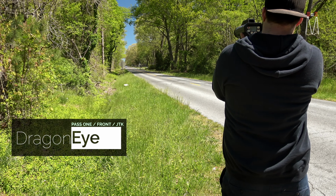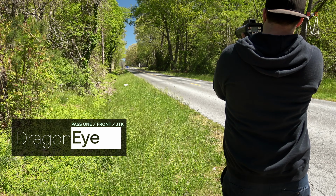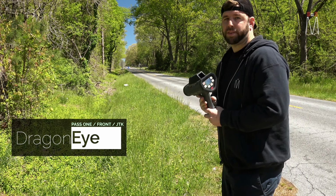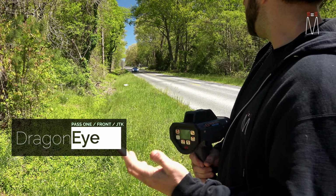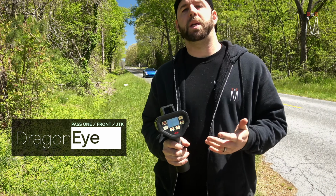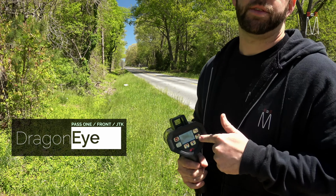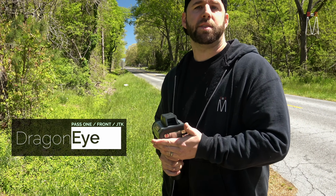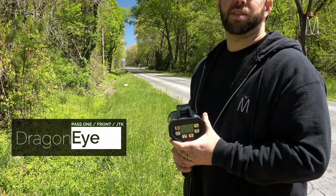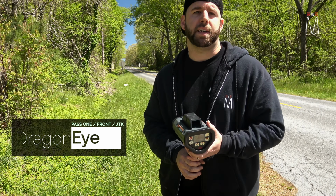Starting now, 1001, 1002, 1003, 1004. So about 4 seconds, and then I will get a lock on the car. That gives him plenty of time to slow down to the speed limit while I still get a reading from my gun. So it's not like I'm assuming something's on the car, because I do get a reading. Again, he has 4 seconds to slow down and get to the speed limit. That way he doesn't get a speeding ticket.